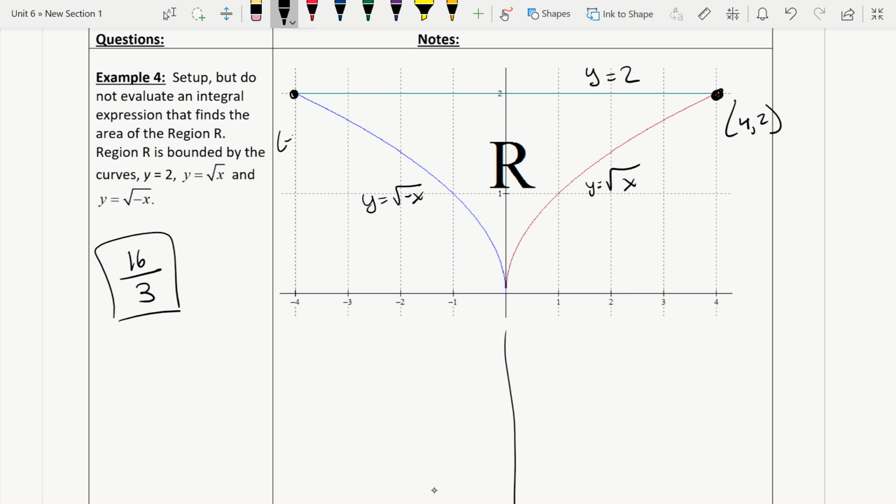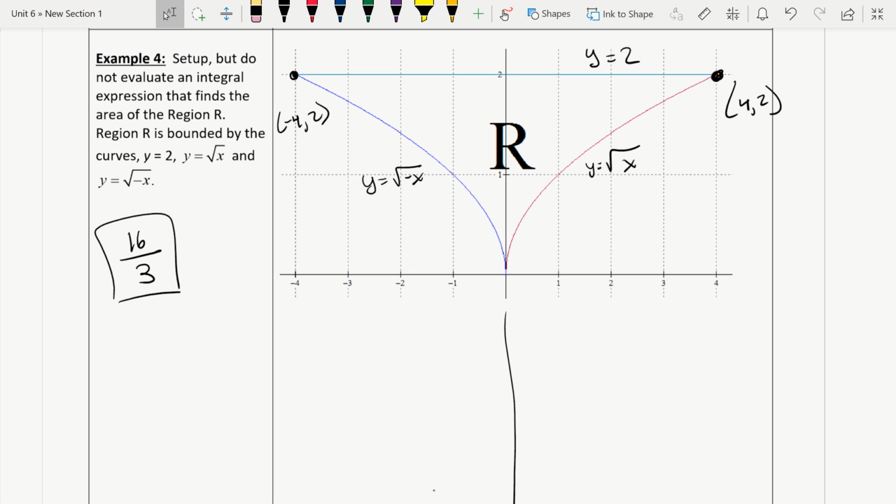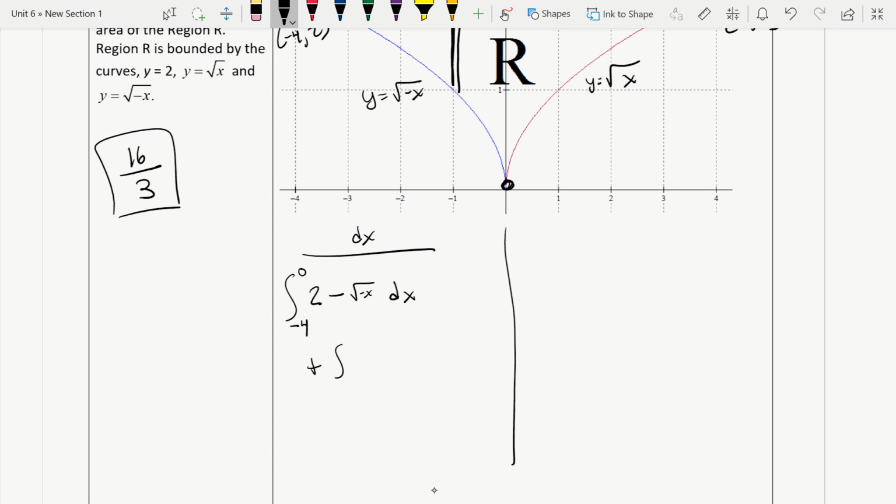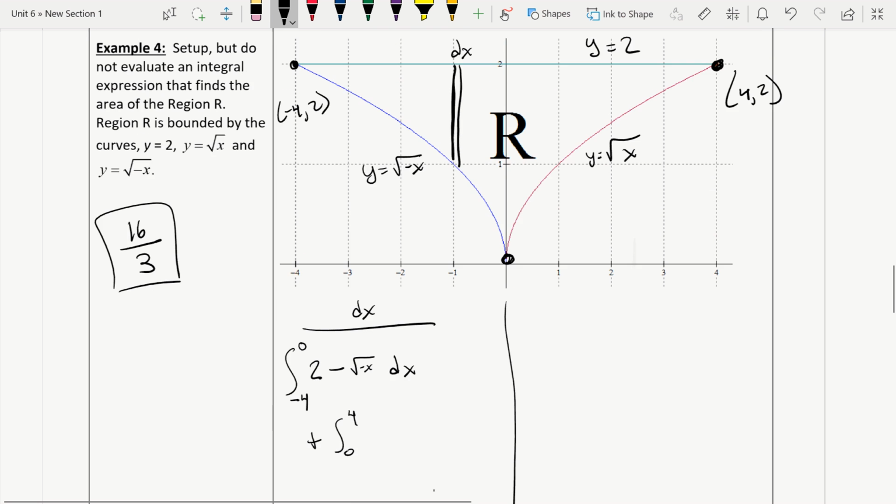If you used vertical slices, so if you used dx's, so like you said, hey, this is one of my infinitely thin rectangles. So let's see, if we use dx, then I'm going integral from, let's do top function minus the bottom one. And then we're going from the left side to the right. So, well, here's the thing. The bottom function changes halfway through. The bottom function changes at 0, so we got to stop at 0. So I would have to add to that the integral from 0 to 4. This would be the other side. Again, top minus bottom. So it would be the same thing, just the other square root function. Top minus bottom dx.